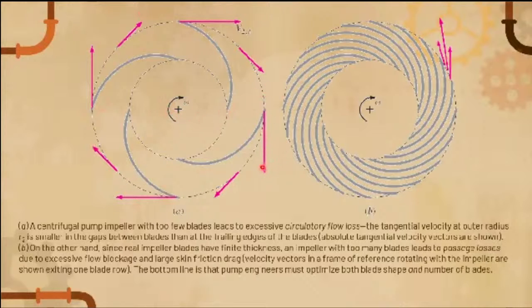So there are many factors. The number of plates is just one of them, and the second one will be the casing. I don't think I have anything here to show you, but the next types of pump will be about the casing as well. So the casing will be an important factor. In future, if you have an opportunity to design a centrifugal pump, then on top of the number of plates, you need to consider the size of your casing as well. Okay, we will move on to the next one.